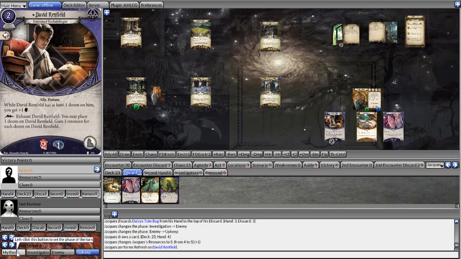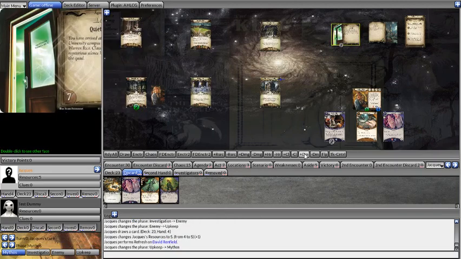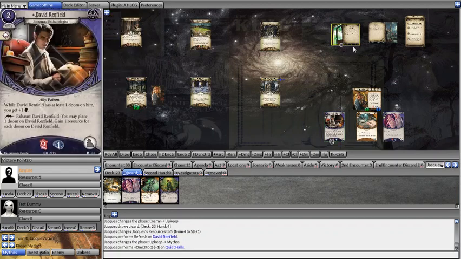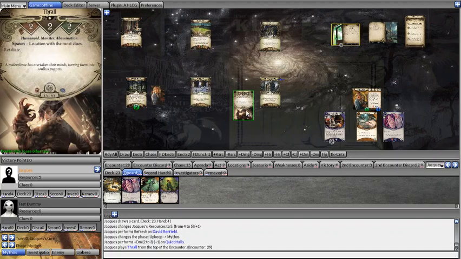Alright, we come to the Mythos phase. We add a Doom to the agenda. So we're at 3, 4, 5, and our Doom threshold is 7. We will draw an encounter card. So he will spawn at the location with the most clues. So he actually spawns with me, because there are two clues, there are no clues anywhere else. So he spawns at my location, which means he just spawns in my threat area.